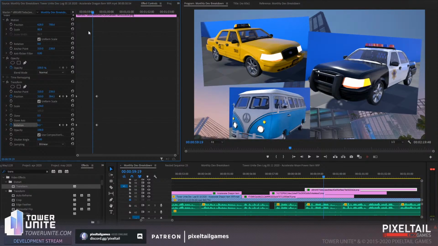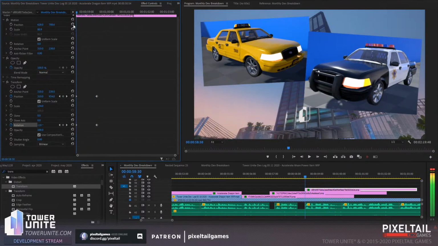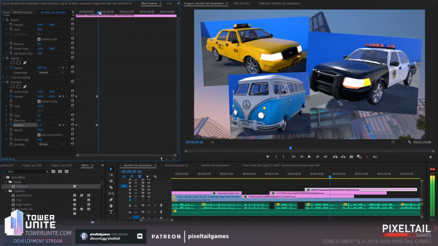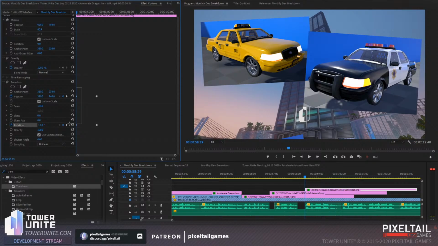This is way too slow, but that looks good so far.